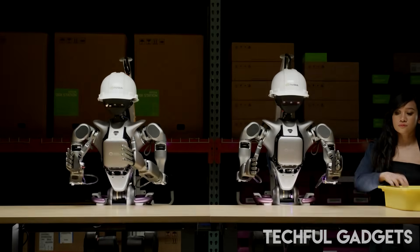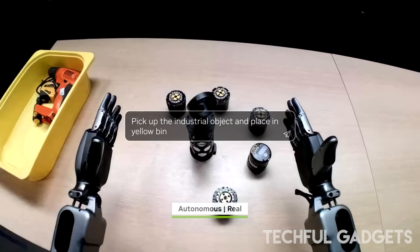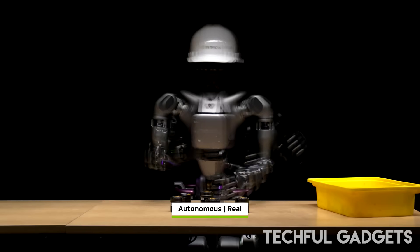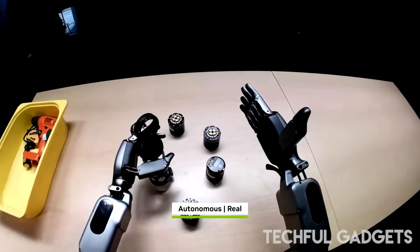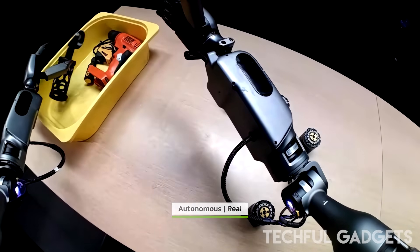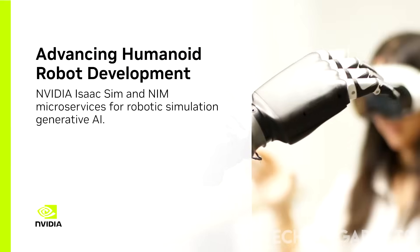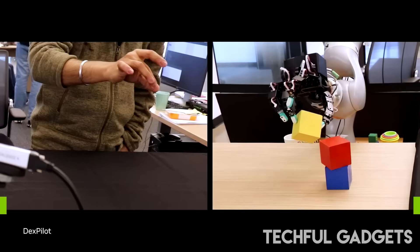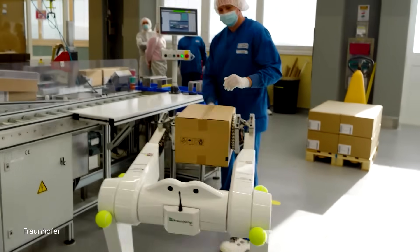The robotics revolution has reached a monumental milestone. NVIDIA has introduced a groundbreaking series of technologies that will boost humanoid robot development to new heights. The secret to this revolution? The NVIDIA ISAAC GR00T N1 — the world's very first open and fully customizable general humanoid reasoning and skills foundation model. But that's not all. NVIDIA is unveiling an entire suite of innovations, such as advanced simulation frameworks and blueprints to generate synthetic data.